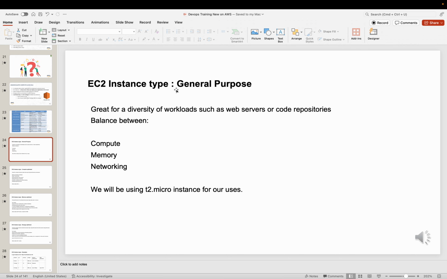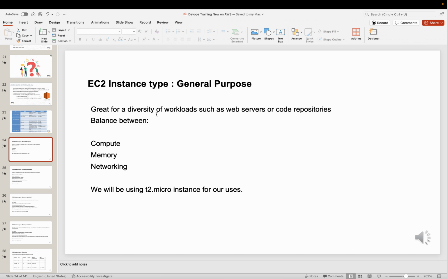So for that, you will do the git clone, and your application source code will be there on the virtual server. Then you can run the commands, like if you have Python or Java. Based on that configuration, based on your technology, you can run the commands, and that application can be executed. You can install Docker, you can install Jenkins, any kind of software you can install on this virtual server, correct?